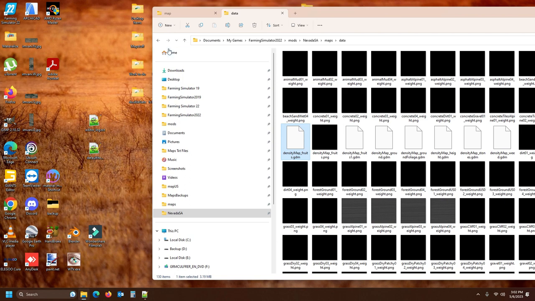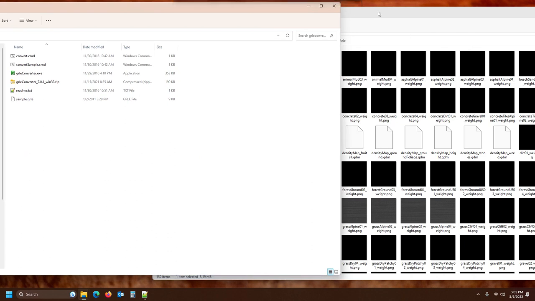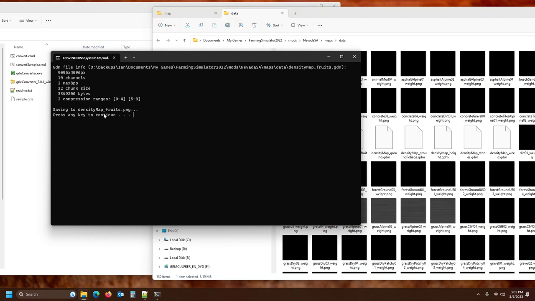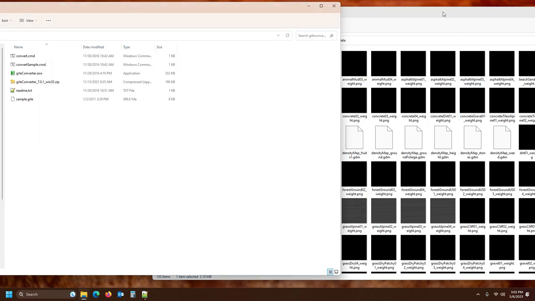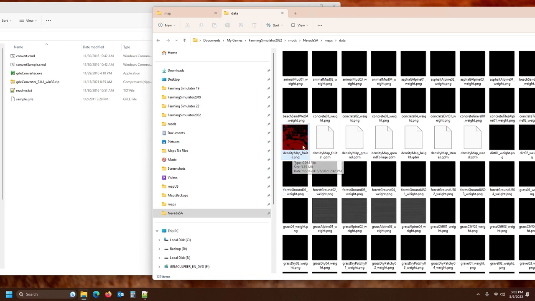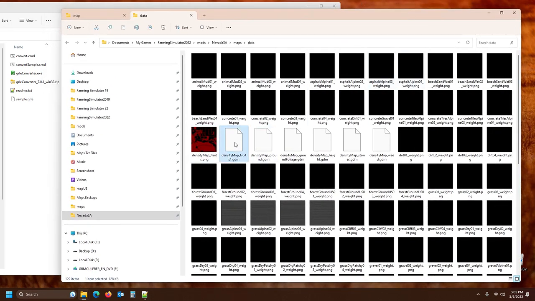Now, in order to do that, we're going to go into the GRE converter, and we're going to convert that density file. And normally, this file works nicely. You drop it on the convert command, not on the exe. So you drop it there, saving, and then press enter, and then hopefully you will have it there. So if you've seen that, then it means all is well. So now I can just delete this one for now, because I have got a backup of the original, which is there. I can actually delete both of them as well, doesn't really matter.